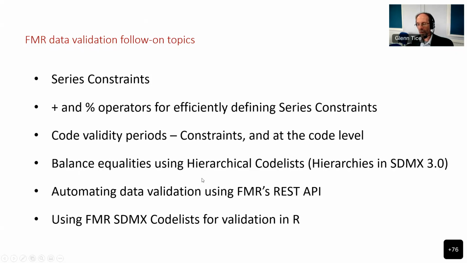We touched briefly on, when we looked at balance equalities, using hierarchical code lists. So you can use hierarchies for actually defining the automated balance equalities. And also there was a question in the chat about automation. So yes, here we go. Automating data validation, perhaps using the REST API.